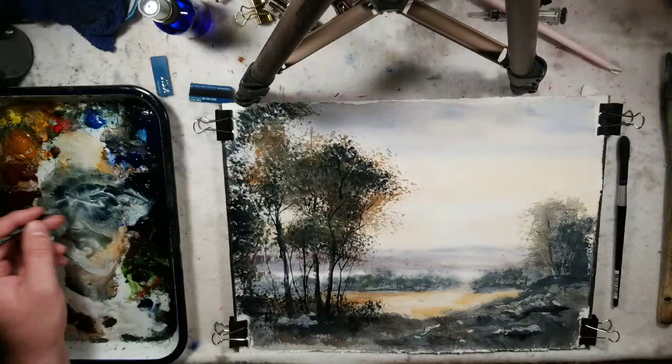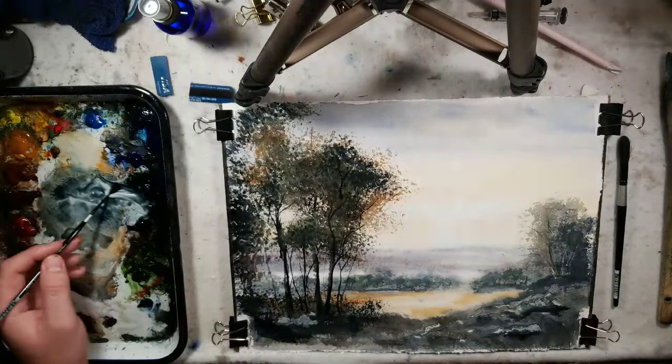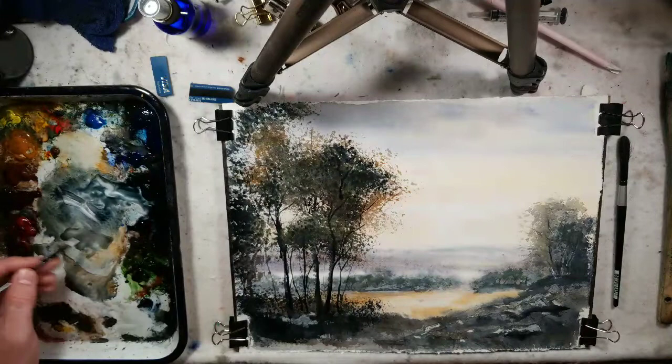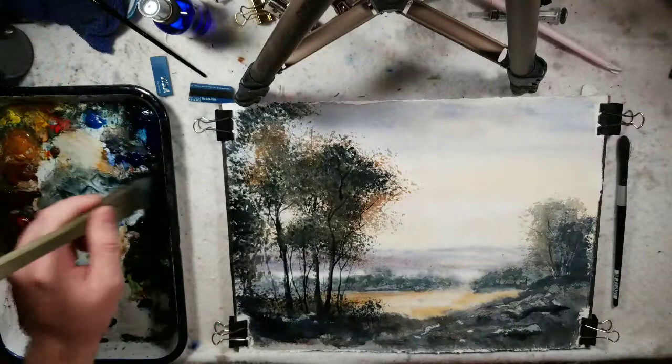I think I'm gonna have to darken this ground immensely. So this is just Payne's gray. And I'm just using the rigger on its side for a little bit of variety and texture in there. It does have this rock that we scraped in. We might have to darken some spots. Payne's gray.